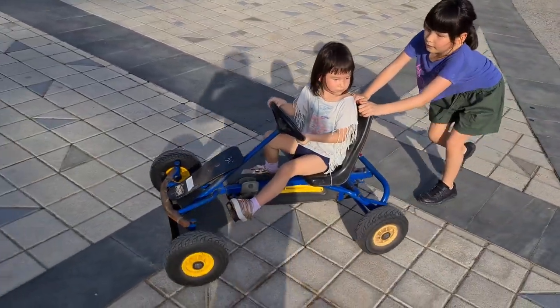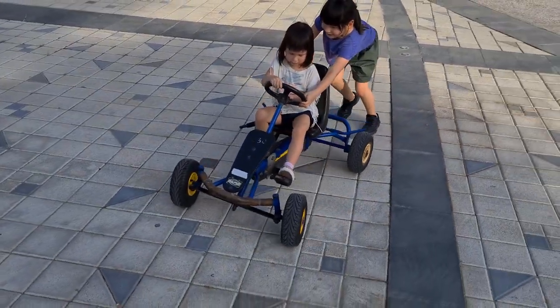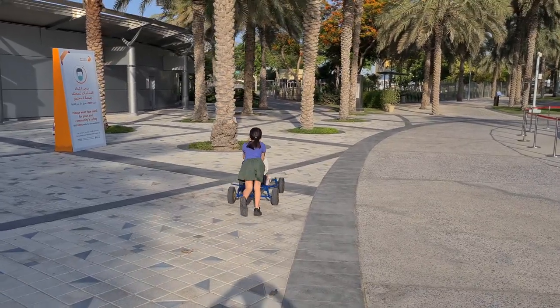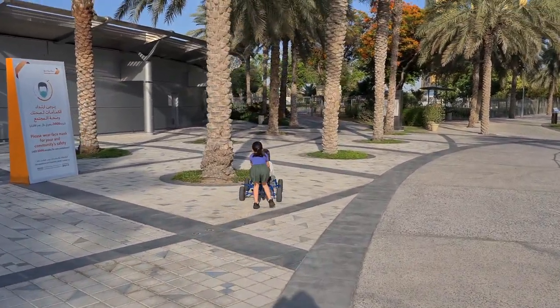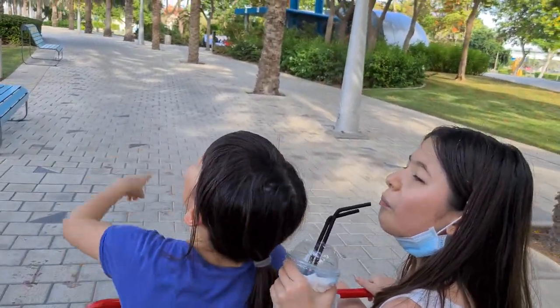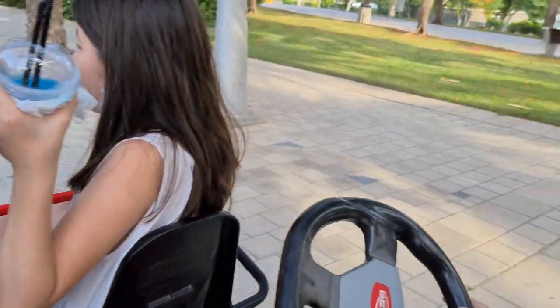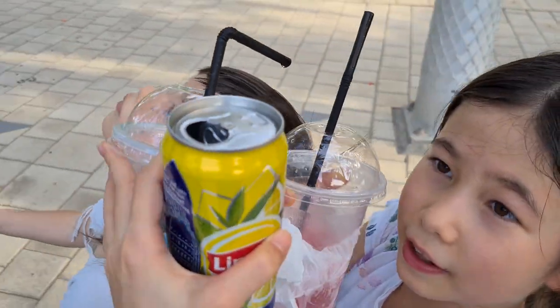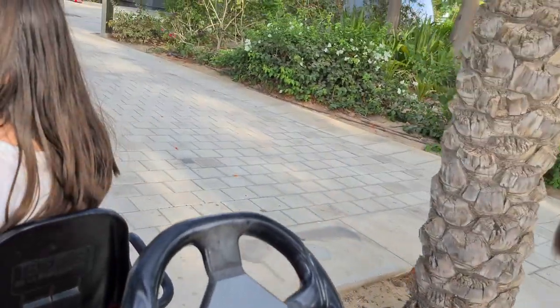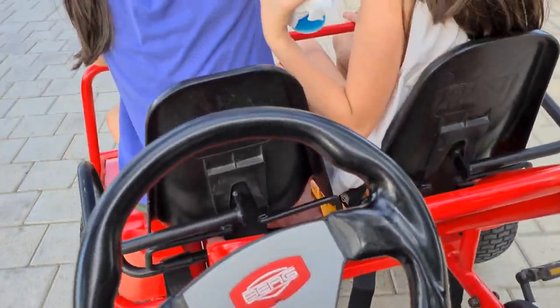She is trying to pedal her own small go-kart. Daenerys! Turn! Not into the tree! So we are back on the road again. Girls, show mommy what you bought. Slushy here. This is for the nearest and this is the lemon one for me. And more slushies. Hold your blue one — I can't hold it. Daddy is still pedaling, and this is daddy's face after many minutes of pedaling.